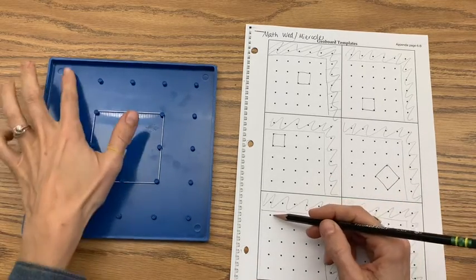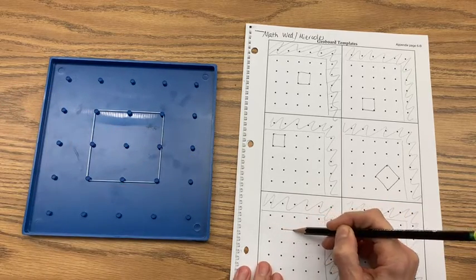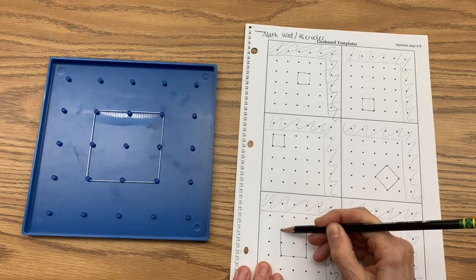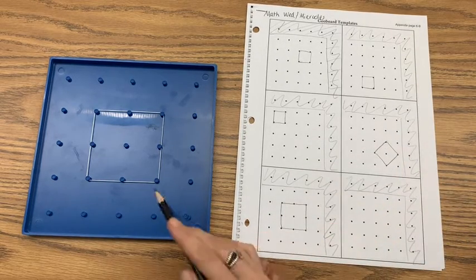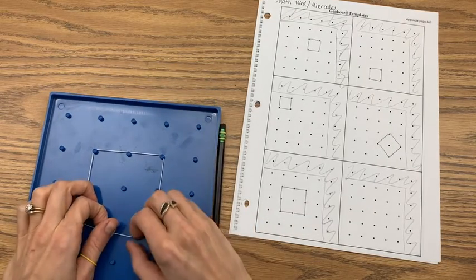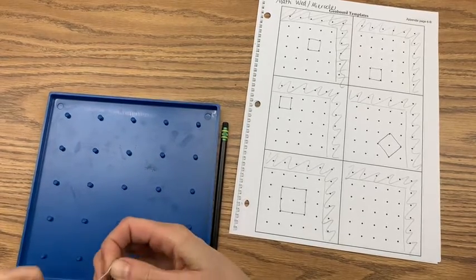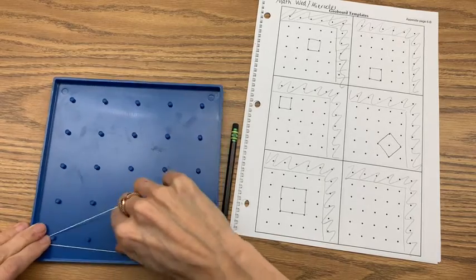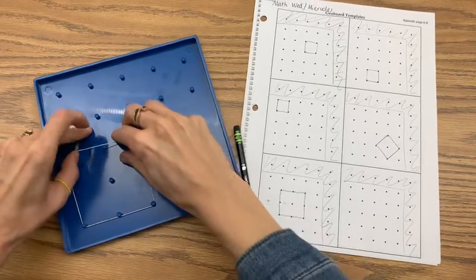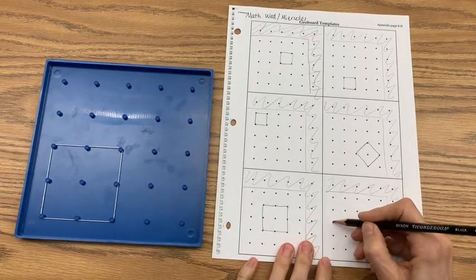So you didn't start at the top line. You started the second one right here. Miss Sarah started like this, and Miss Sarah's going to draw it like this. Good. Do you see how it's the same? In the middle? Good. Okay. Let's take it off, and now let's do one more. And you can do it however you want to do it. I think I want to do one like this. Another one right here. Like that. And so I'm going to do mine right here.